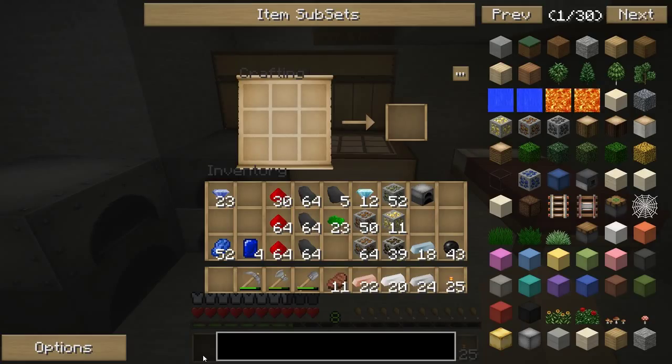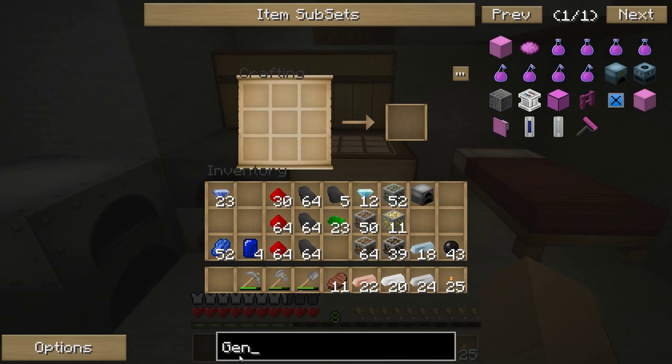Another handy thing about Feed the Beast is you have this search bar down at the bottom of your inventory screen. So basically you can type in anything that you want and it'll bring it up over in the inventory screen here, and you can view it, see how to make it, all that good stuff. So the first thing we're gonna make is a generator. So if we type in GEN, right there is our generator.